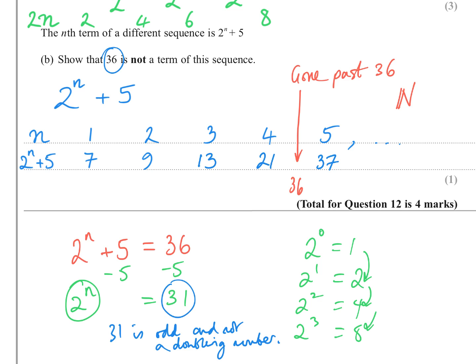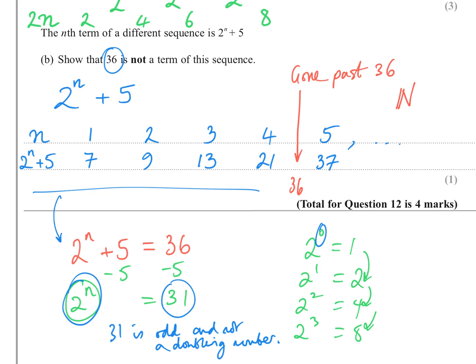So you could say that, and that would be good enough, I think, because 2 to the n could be odd if n was 0, but again the sequences that you know will start from n is 1. I'd probably go with the top explanation, to be honest. But then you may just like this algebraic approach here just as much. You'll have your own kind of preference in terms of your number versus algebra skills.